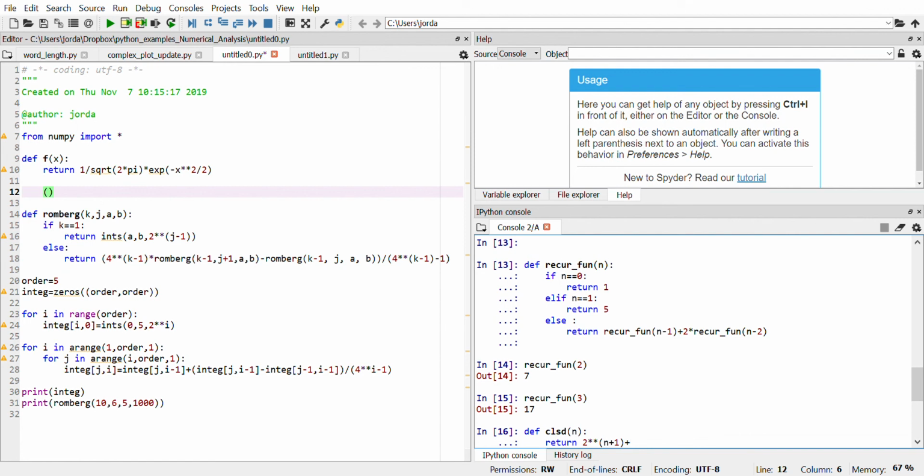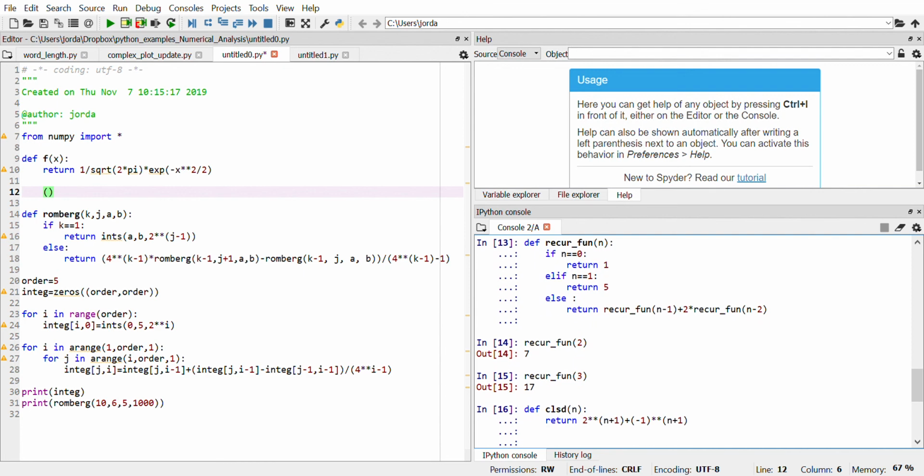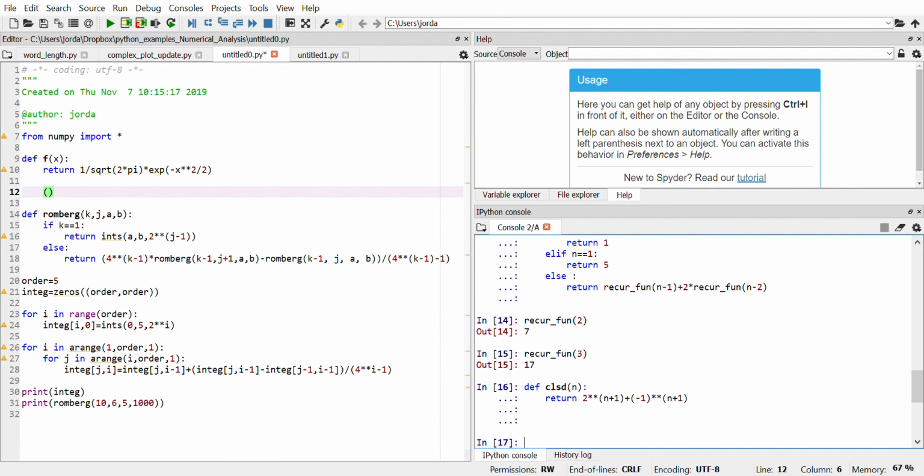So I want plus (-1) to the power of n plus 1 again. My goodness, what is happening? (-1) to the power of n plus 1. So I just did this because I don't have to rewrite this a bunch of times. So for this, I should get 17, I hope, if I did it right.